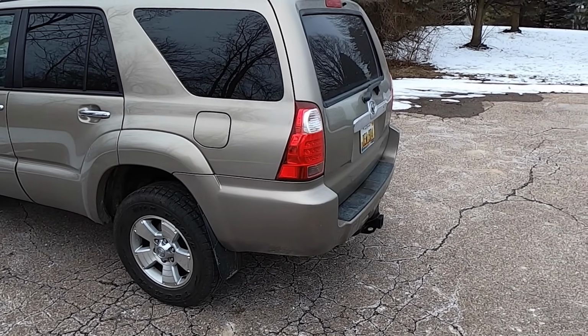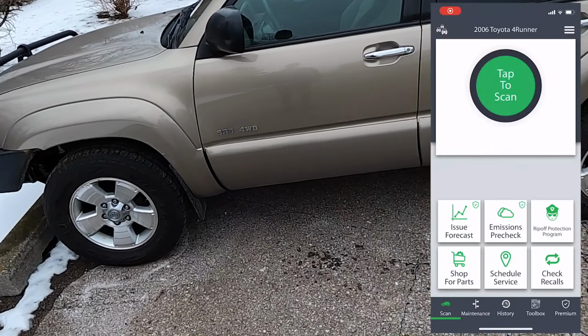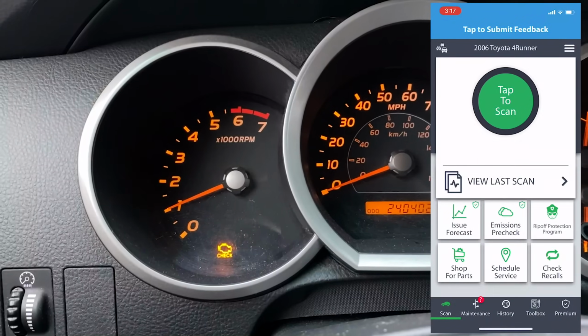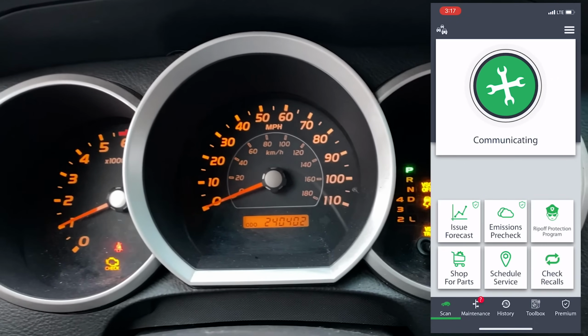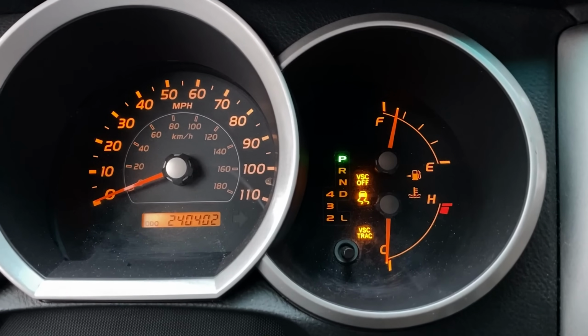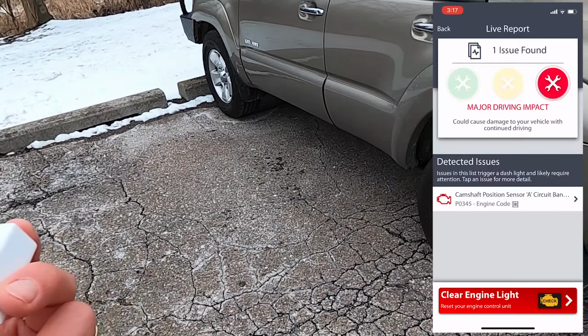Hey guys, I'm here today with my 2006 Toyota 4Runner. I want to talk about OBD-II scanners. I'm sure you guys have seen some stuff on this already. A lot of YouTubers have their favorites that they will talk about, and I'm going to be talking about the FIXD OBD-II Bluetooth scanner today.